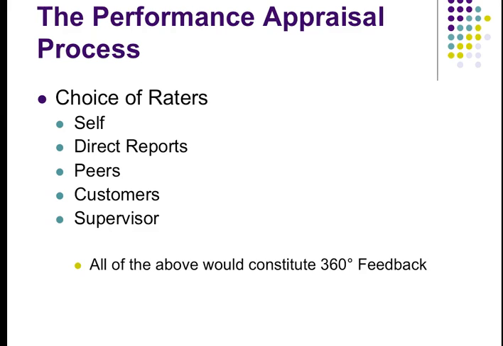A 360-degree feedback, if you think of a circle and the person who's being evaluated is sitting in the middle, you're capturing the people surrounding them, sort of as 360 degrees. I have my boss above me, I have my direct reports below me, I have my peers and my customers around me. And so I can use all or some or part of these types of raters in order to assess the totality of my job.